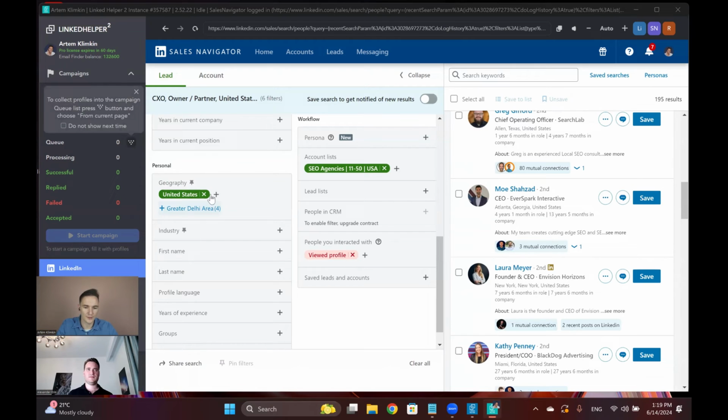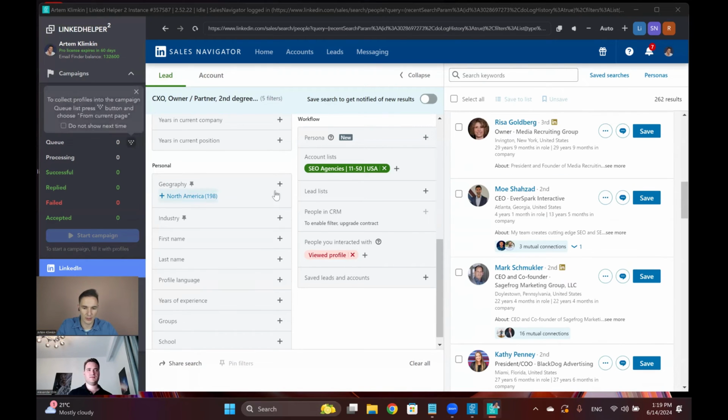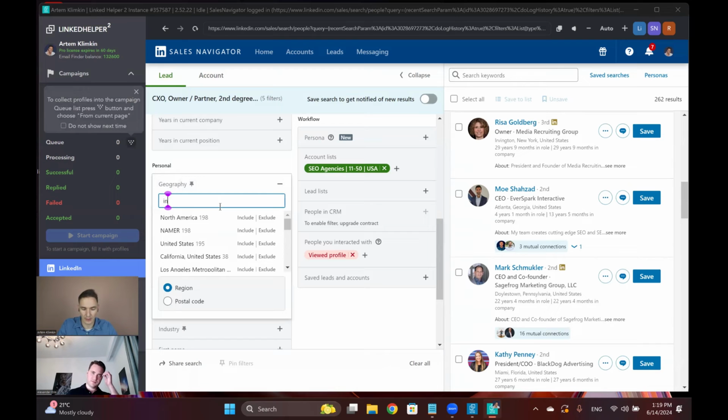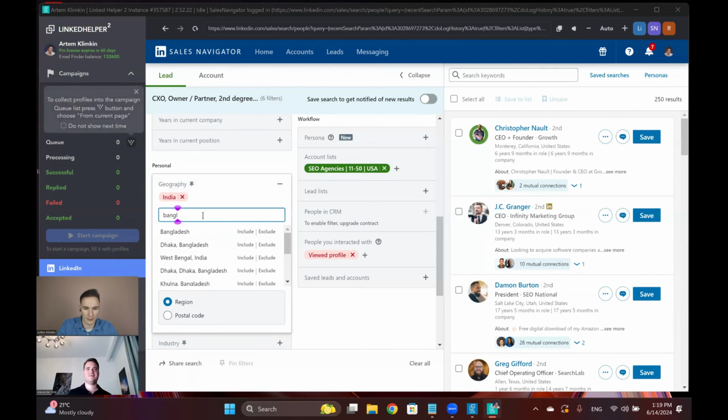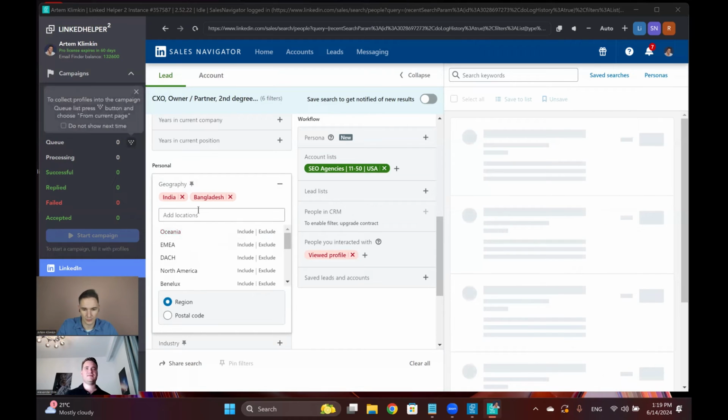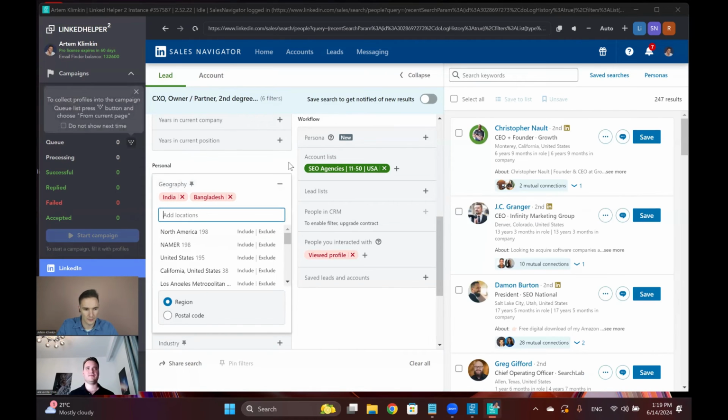You can, of course, go the opposite direction. You can also say, I don't want anybody who is based in India, for example, with all due respect, or in Bangladesh. 247. Because obviously some of them can be based in Europe, which is also okay.